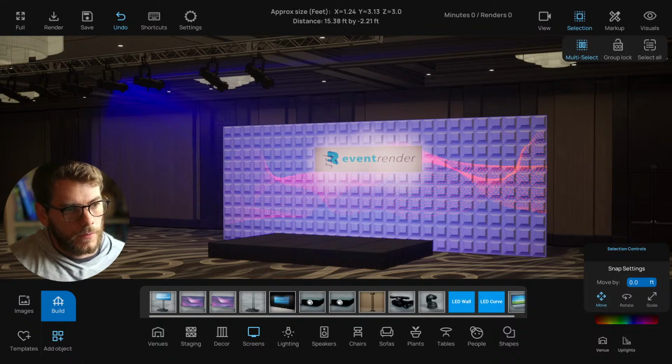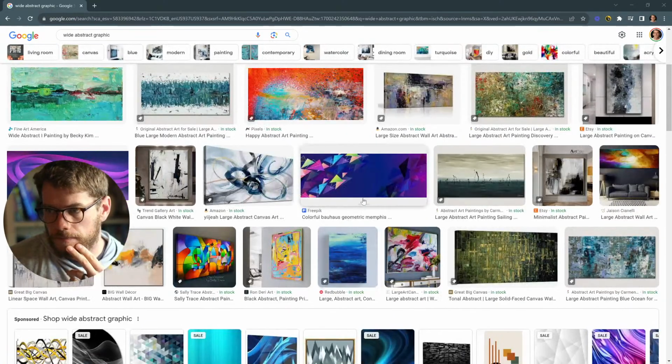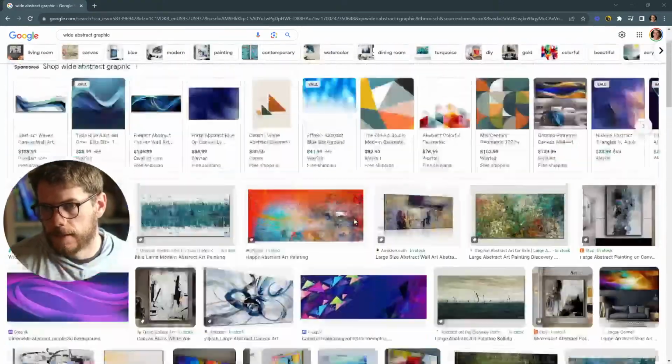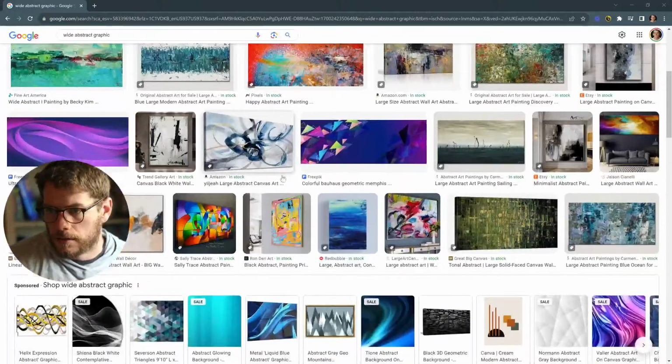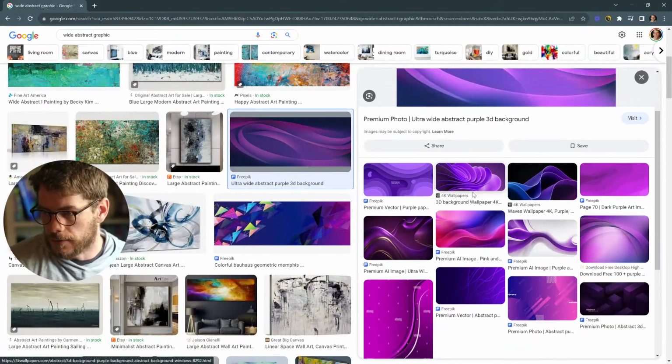Wide abstract graphic, where are you? This one's kind of cool, a little techy. Here's what I'm looking at. Wide abstract tech graphic. I don't know. We'll just use this for now because it kind of fills the space.